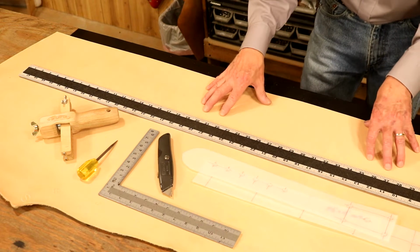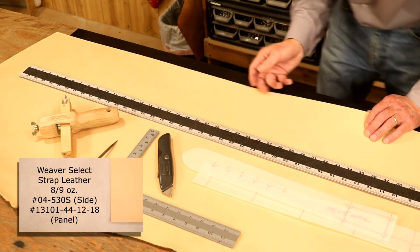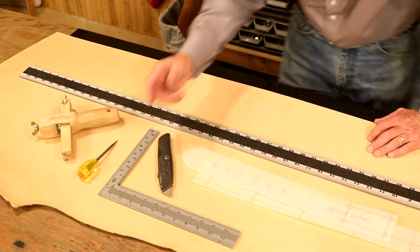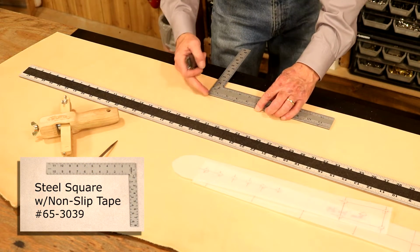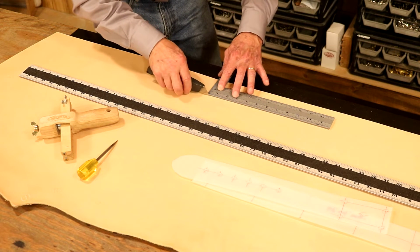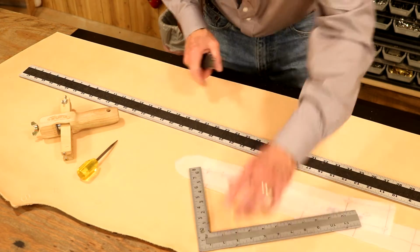Now, our leather. If we're gonna stamp a belt for Santa Claus, let's go with our Weaver Select Natural Strap. I love this leather. Let's go with the best that we can. Now, when we're cutting, we need a 2.5 inch wide strap. So we could certainly mark with our awl or a pen and then cut between the two. But I would suggest, let's make a mark with our knife. Press that in because that's going to be an extremely accurate mark.